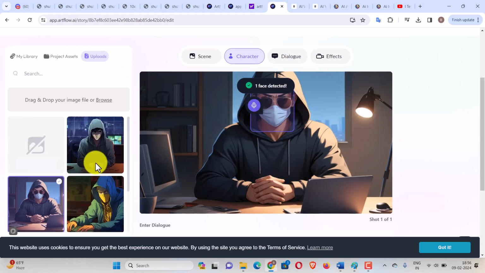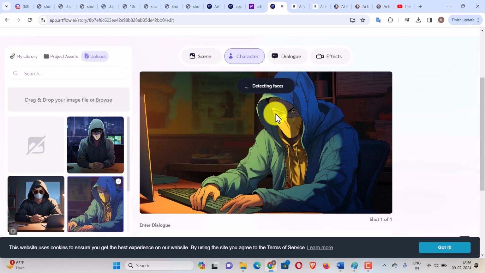Sometimes there's a problem that Midjourney or these types of characters have, let me just show you. If I choose this image, it won't be able to detect the face most of the time. If it's a lucky day, it may work, but usually it says no face detected, or the face is too small or not clear enough. So the generations that I was getting in this image style using Midjourney were failing. That is why I recommend Leonardo, which is also free. So you can use that.